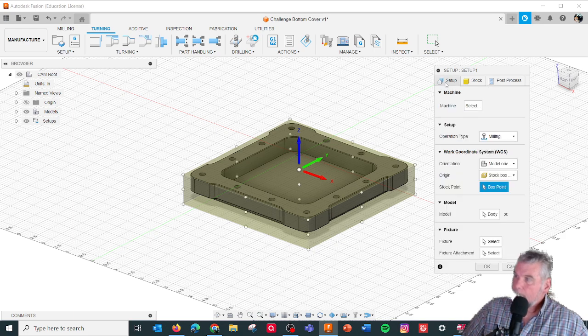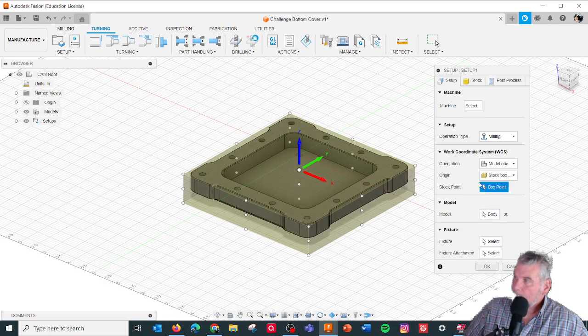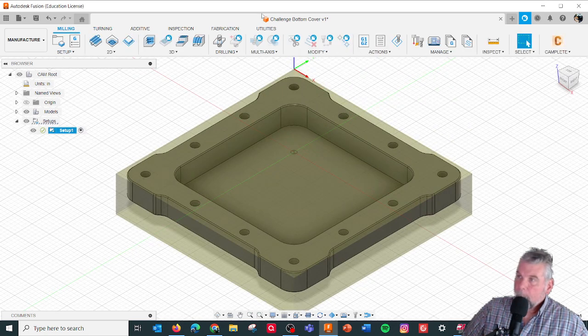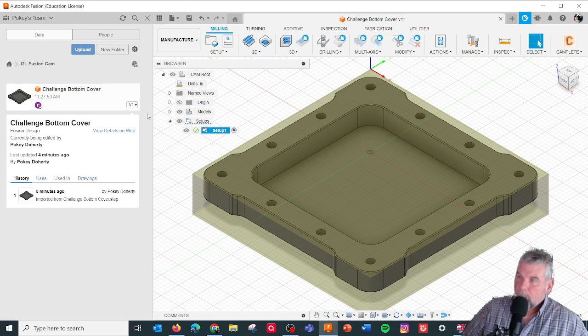All right, back to setup. Where do I want to put my 0? I like upper left corner personally, so I could do model related, stock related, the origin, or some kind of random point. I'm going to keep it on stock, do the upper left corner right there. Now I'm done with setup. Hit OK. And it's actually saving it right here. It even says V1 for version 1. So if I go back to my tile here, it even says I am active, Pokey's active, version 1. So you can actually go back in time.